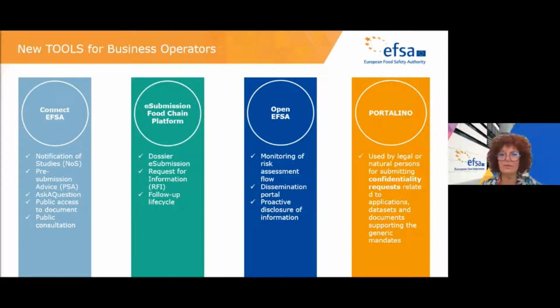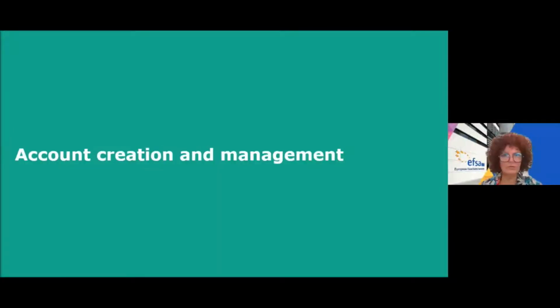This Portalino is to be used exclusively if you have confidential requests in the context of application datasets, documents supporting the generic mandates. So if it's not in the frame of the e-submission food chain and data contains confidentiality, Portalino is to be used. We will see later on a slide dedicated. So let's go to the next step.